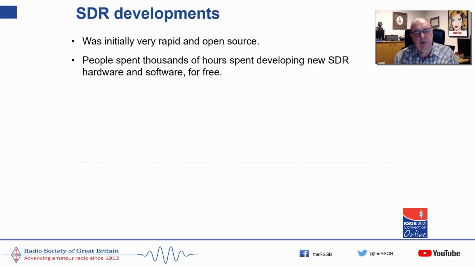So SDR developments, well, it was very exciting in the early days. There was a lot of development, and most of the software was open source software, so a lot of people tinkered with it, and there were a lot of software forks and changes going on, and new ways of doing DSP, and new radio coming out pretty regularly. Every 2 or 3 months a new radio to come out. It was all very exciting.